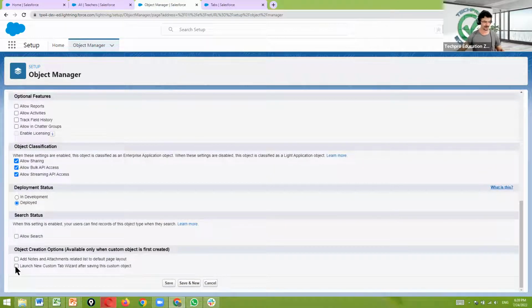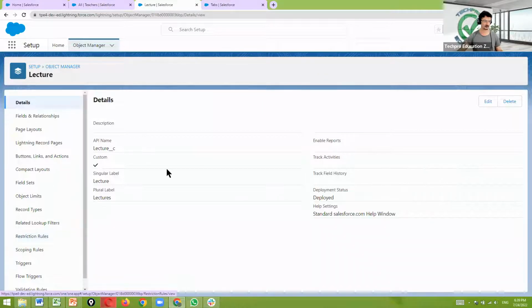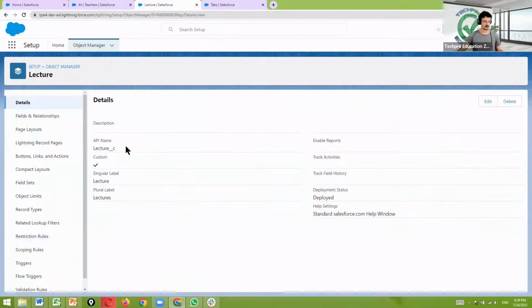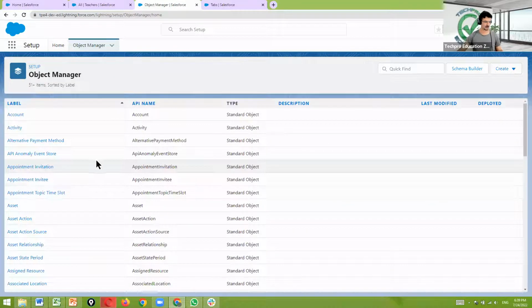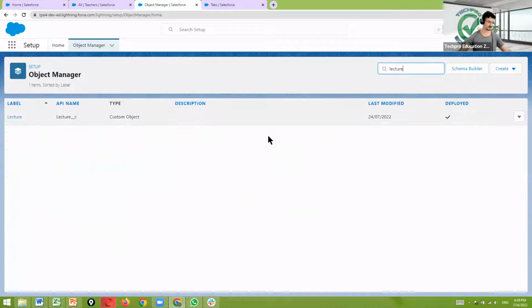Okay, I'm not pressing on this one, so I'm not adding it into a tab. I just created the object. Okay. So as you can see here, I have an object called lecture. So it's here.